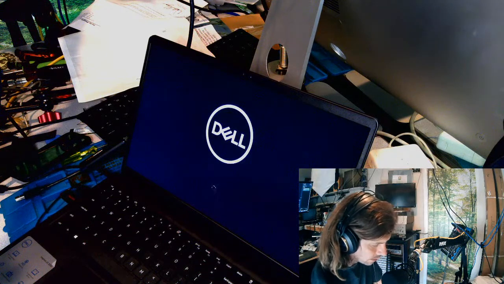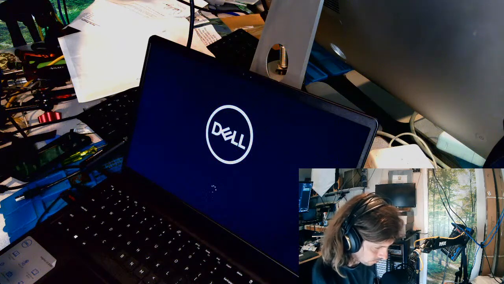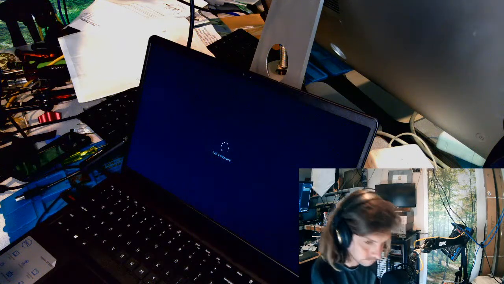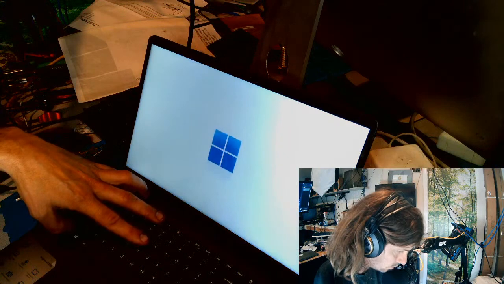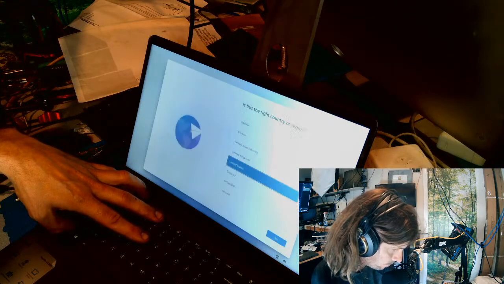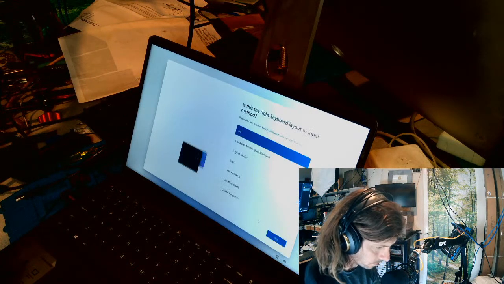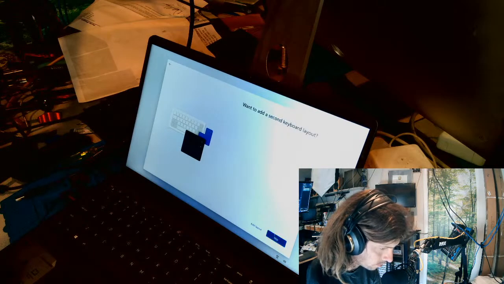Alright, so technically Windows is now installed. It's restarting, finalizing... well, it's going to ask us to create an account. Her name is Patty. Let me see, do we have access yet? We don't have all the graphics drivers yet. Okay, so we're going to click yes for United States for the region. We're going to click the United States keyboard. No, we don't need another keyboard layout, so we hit skip.